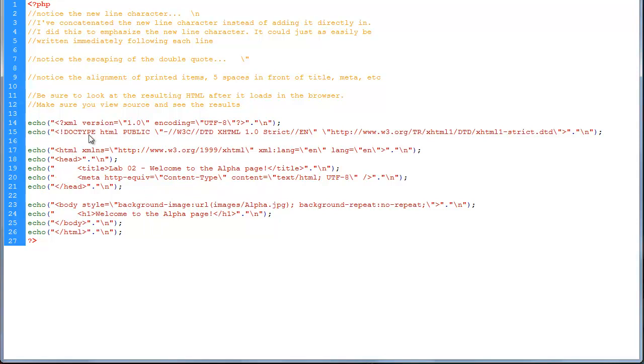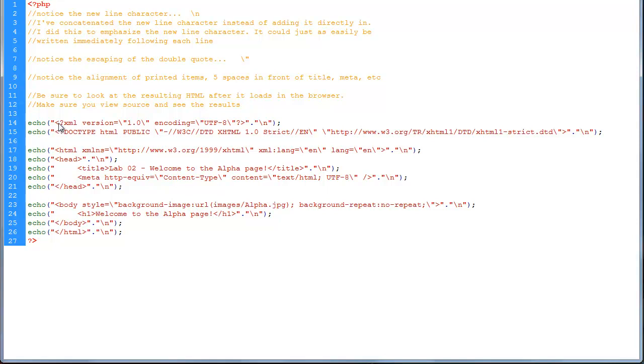You do not have to write it this way. In fact, after this assignment, we won't write it this way, but there will be times that we echo out HTML like this. So I want you to know that it can be done, how it can be done, and that you need to escape certain things so that it works properly. Other than that, you wouldn't find yourself doing a page like this.